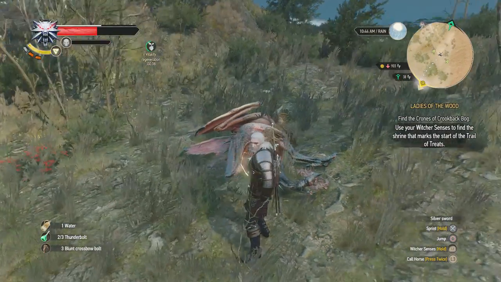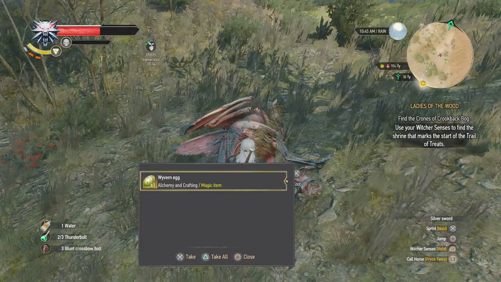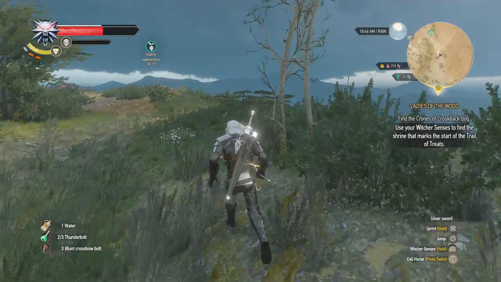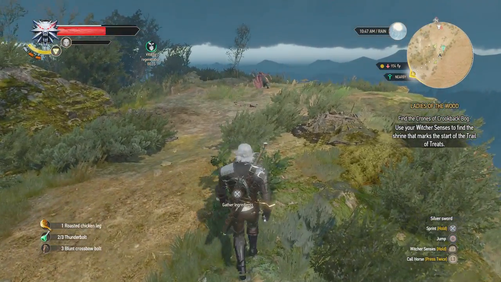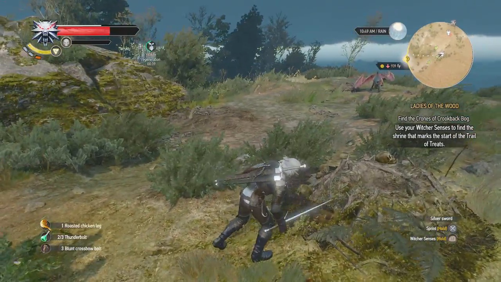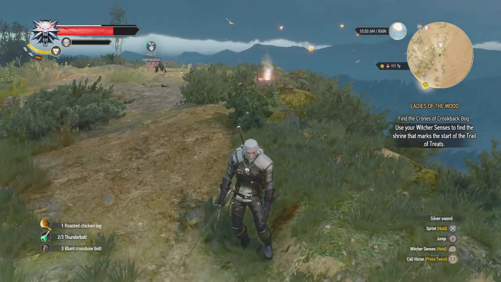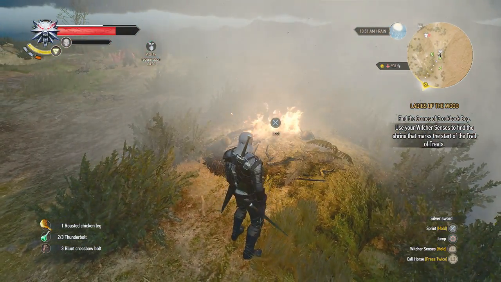Alright. Let's see what he's got for us. Monster heart, liver, saliva, and a wyvern egg. Sweet. And, let's keep the heals going. One more wyvern. Oh, there's two nests up here. Oh my god. So we're gonna blow up this one. What was that noise? Blow that up. And you get EXP and items for blowing it up.